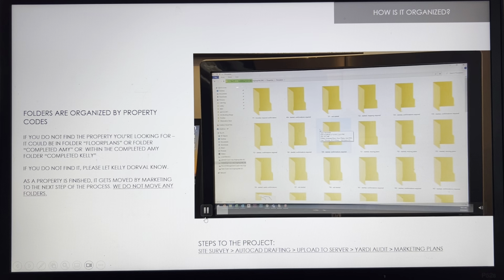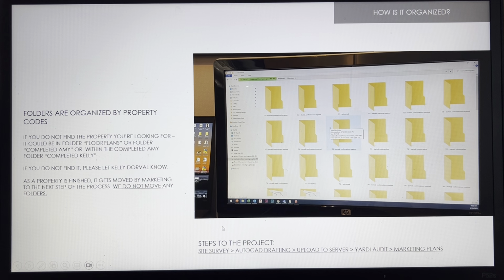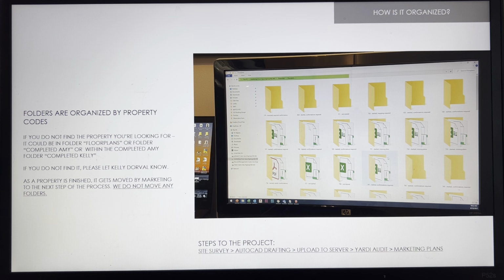So for example, if you are working on a property and it's not currently in the floor plans folder, please send a note to Kelly Dorval and myself, CC'd, and she will be the one that creates the folder for that property. So again, we are just accessing the marketing server to drop in our information.